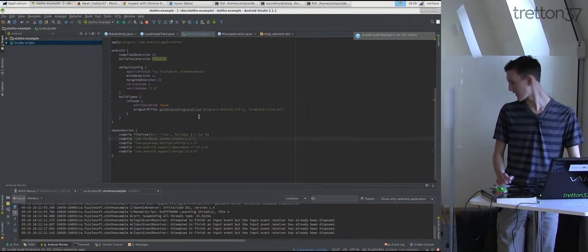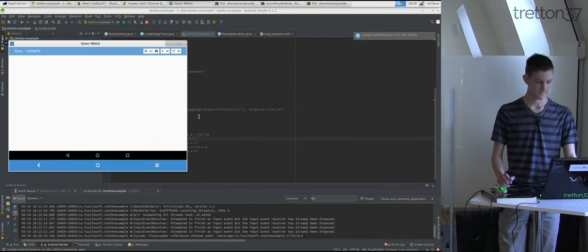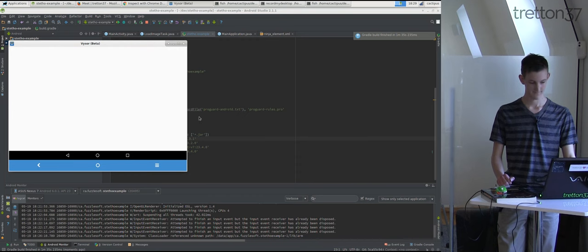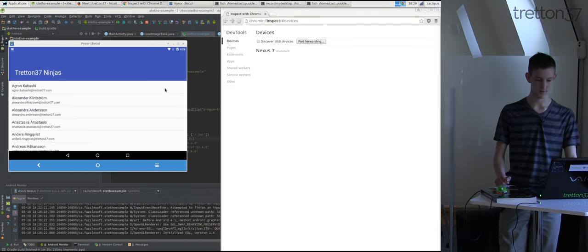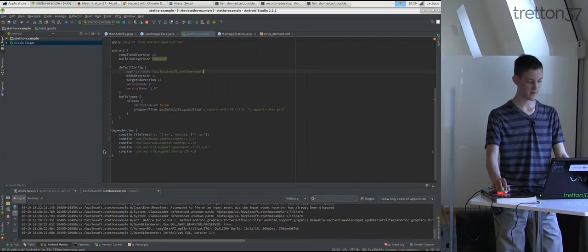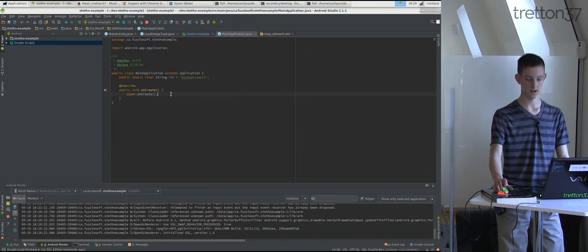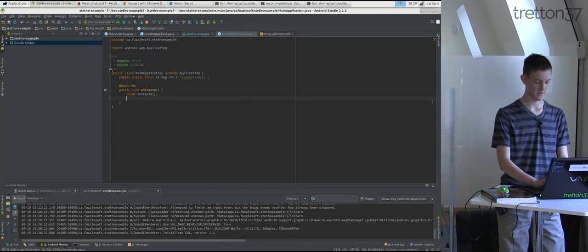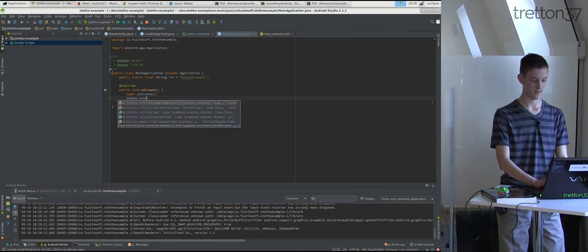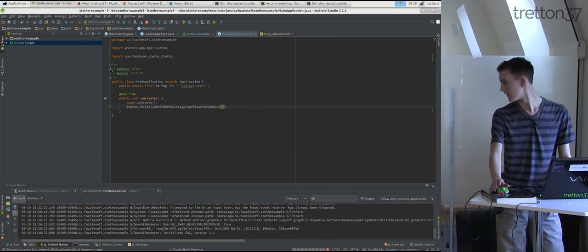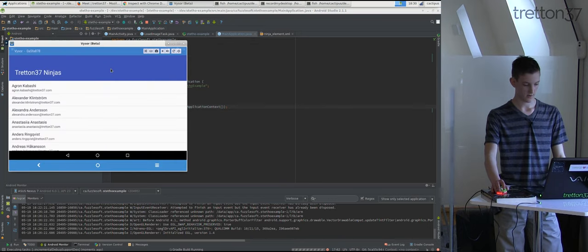Anyway, let's see, is it done? And it's running. Let that finish there. And I'm just going to keep this open. So now that it's been added as a dependency, we're also going to manually initialize Stetho. In your application class for your Android application, you can initialize it with a static method on the Stetho class. Grab your context with get application context. Give that a quick run, and then away we go.